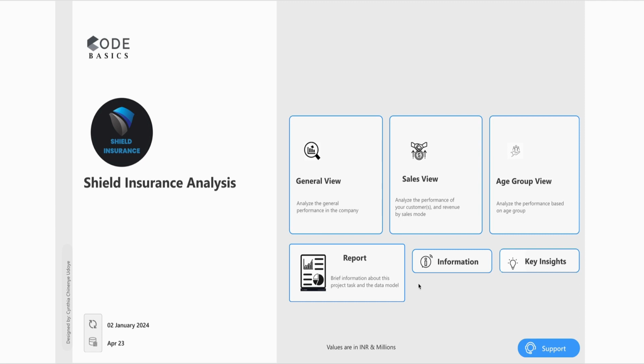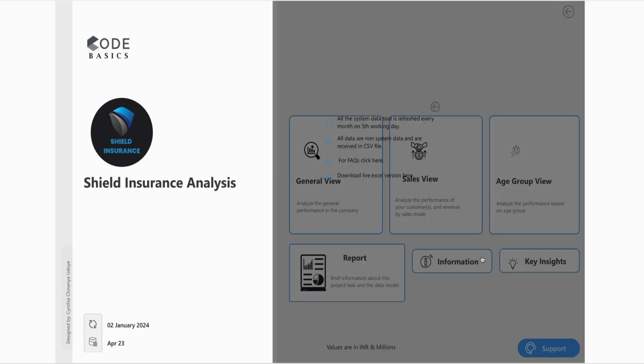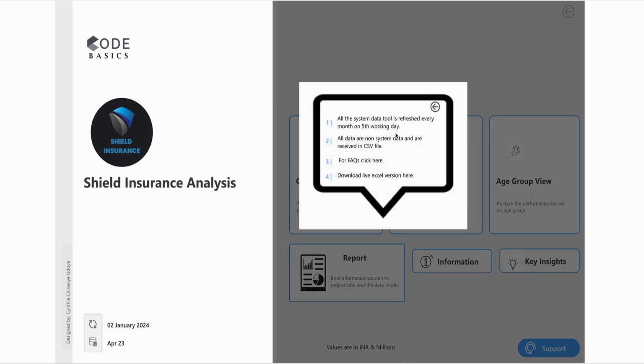Starting from the information pop-up message, this is information that is going to be helpful to the users of the dashboard.